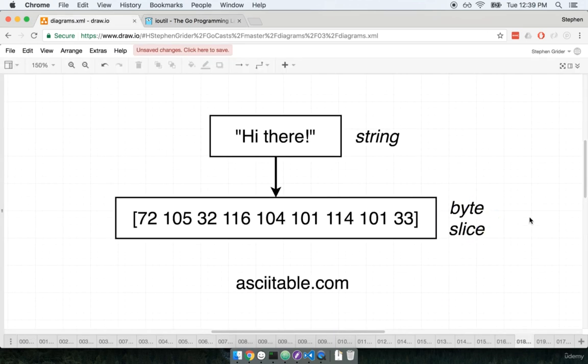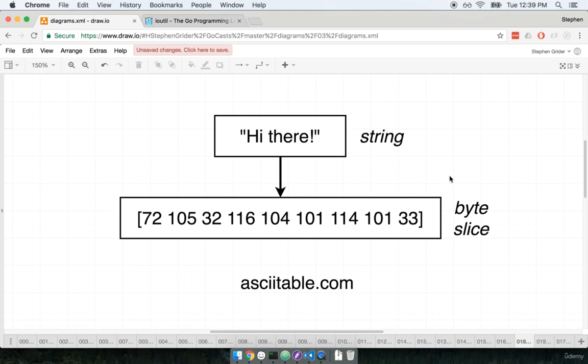Alright, so diagram time. Here we go. In very simple terminology, anytime you hear the term byte slice, I want you to think in your head of a string, like a string of characters. So let's figure out how we can relate a byte slice and a string. First off, right here on the second part of this diagram, this is an example of a byte slice. It is a slice, and remember a slice is like an array, where every element inside of it corresponds to an ASCII character code. So if we represented this with decimals, we would have, for the string "hi there", 72, 105, 32, and so on.